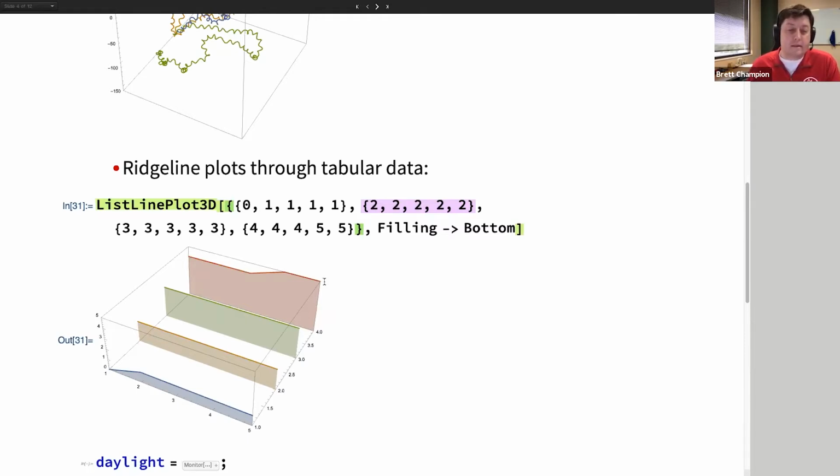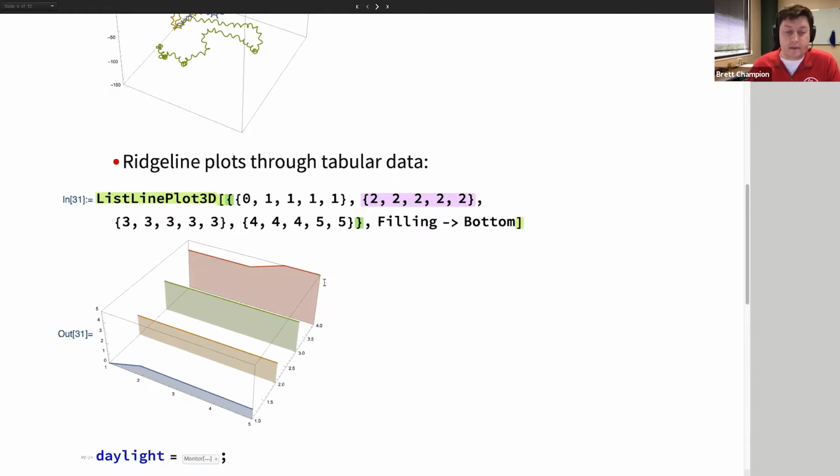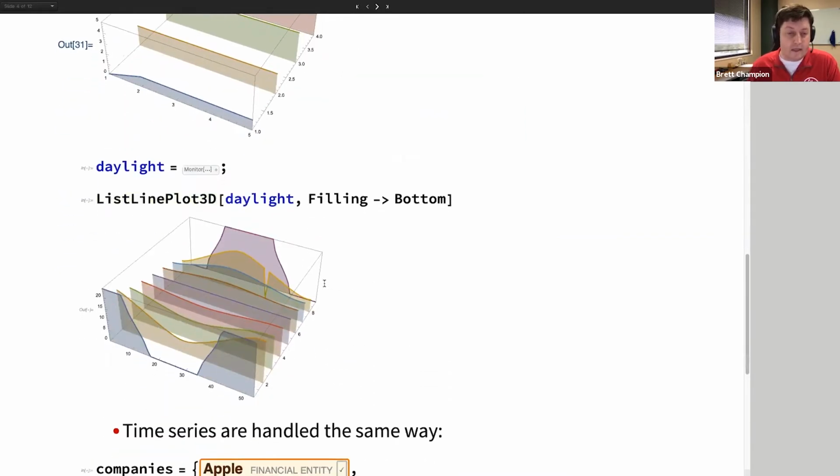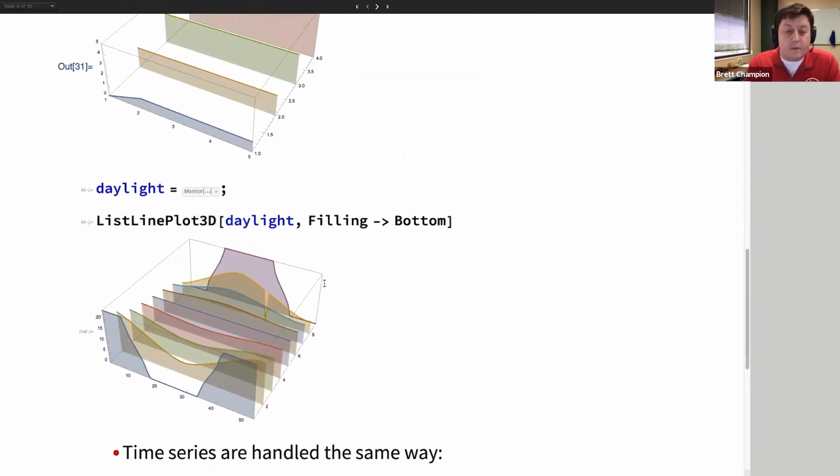Here's an example that I was playing with that uses this. I wasn't originally writing this example with ListLinePlot3D in mind, but it occurred to me that it might look kind of interesting. Here we have the amount of daylight at different places on the Earth.